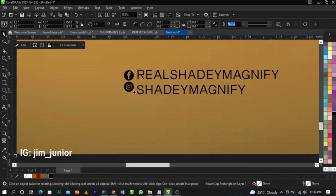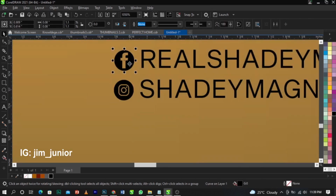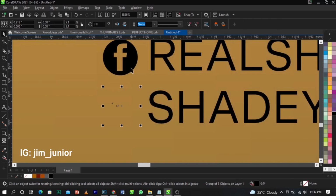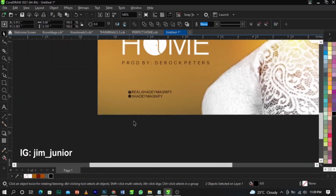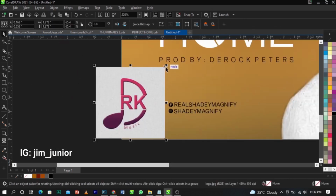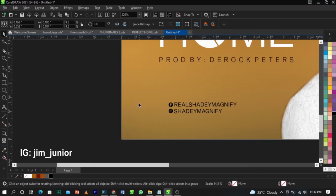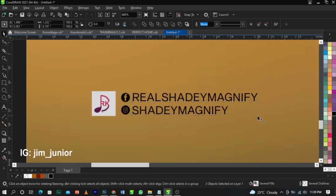And guys, this is what you're going to have. So just place it to align, make sure it's aligned, guys. All right, so this is it, and this is what you're going to have. The next thing I'm going to do is bring in this logo. This is their logo anyway, so you're going to place this one just here. All right, so I just make that smaller.